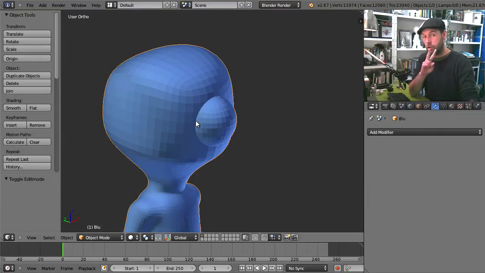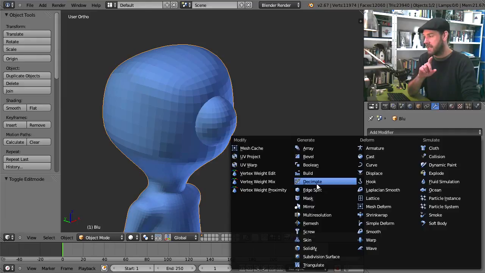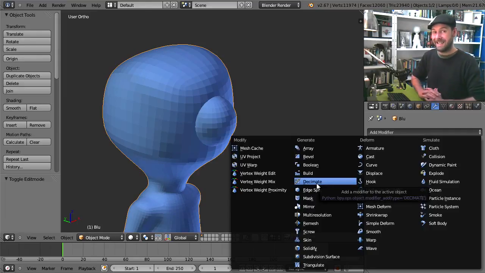I want to show you 2 more modifiers really quickly because they're fun, and one that is really, really useful. The one to start with is this one, decimate. Decimate is basically the reverse of the subdivision surface, so it makes your model more simple. The reason you might want to use it is if you use a 3D scanned object. 3D scanned objects have lots and lots of points, sometimes millions of points, which make your computer very, very slow and a lot of the time give you detail that you don't really need.